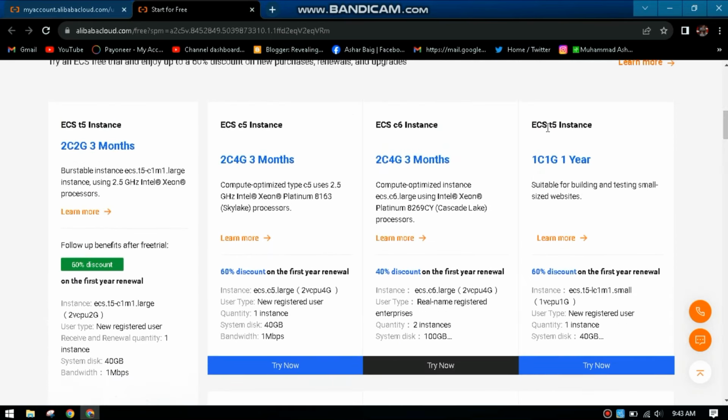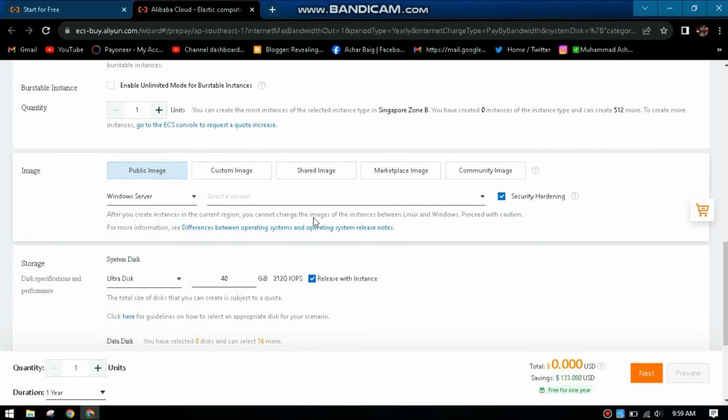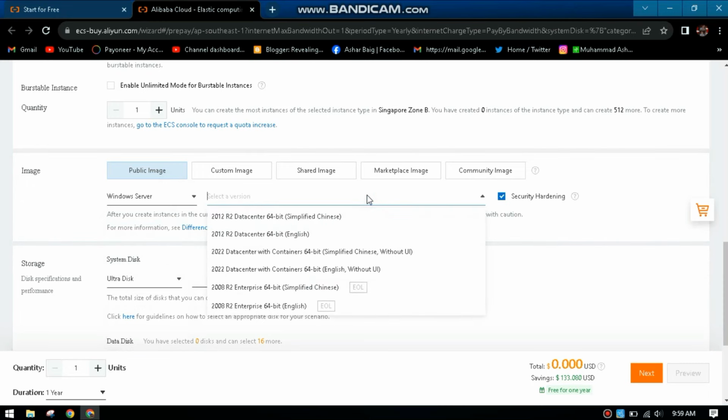Your Windows server is being created. Scroll down to Public Image and select Windows Server. You can choose any option you want. I will select Windows Server 2012.